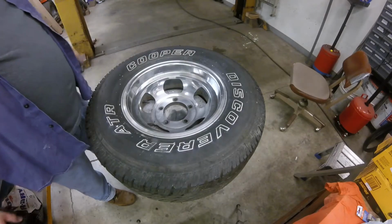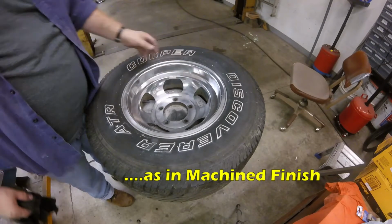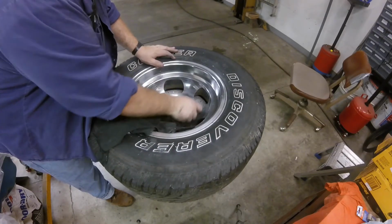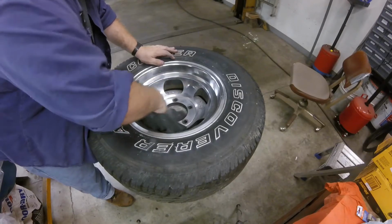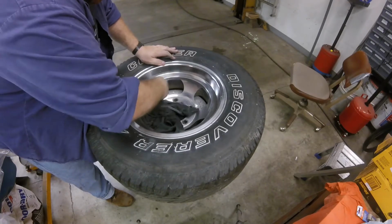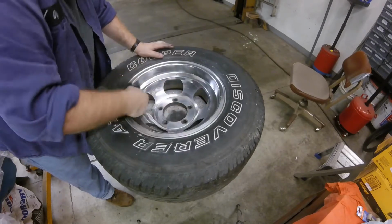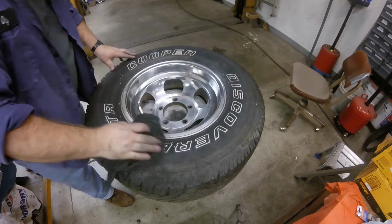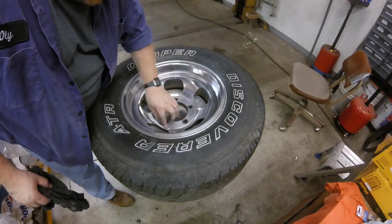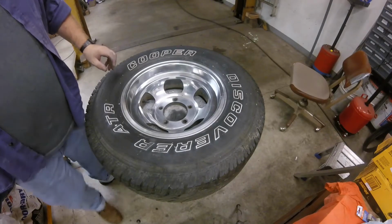I don't know if these wheels originally might have been machine turned. It could have very easily been that. I'm not 100% sure. And that's actually a look I like a lot better. There was only one guy I knew of that did that. He no longer does it anymore. And it was not a cheap venture either. But nonetheless, it can be done. He just decided he wasn't going to do it anymore. Hopefully he decides to do it again, or at least passes off the skills to somebody else who will. It's definitely something that some of us that like this old nostalgic garbage would like to have. We just can't all afford it.